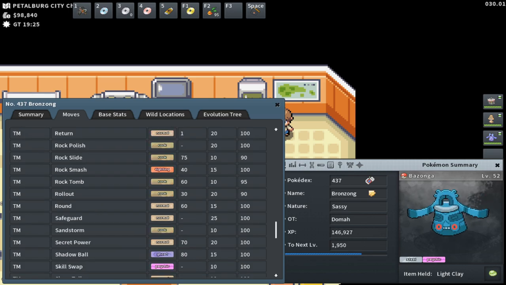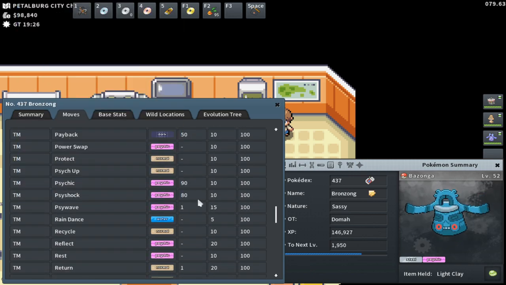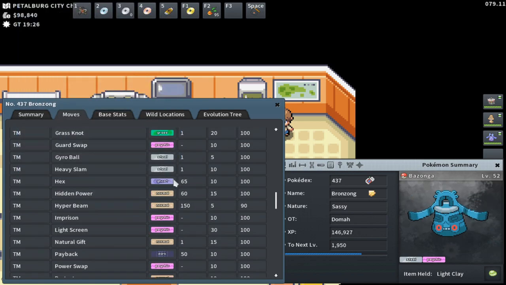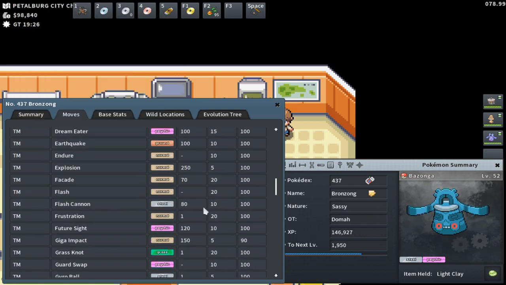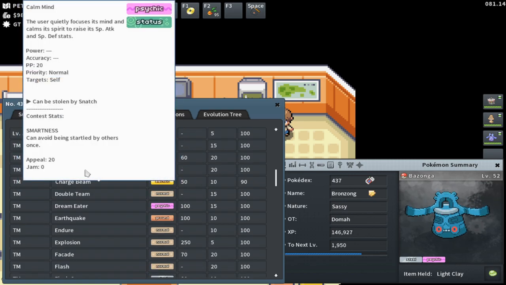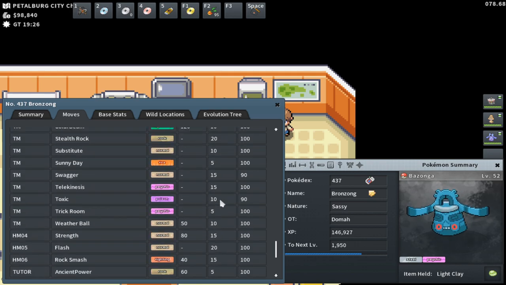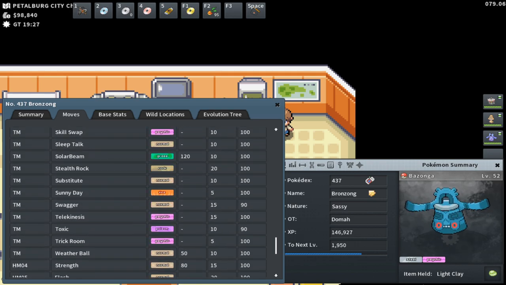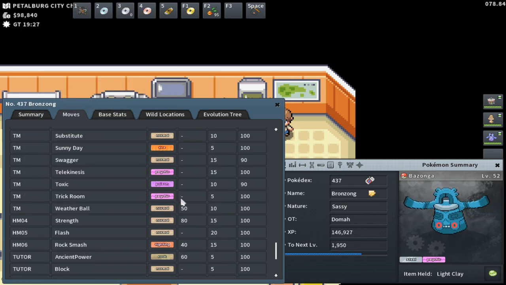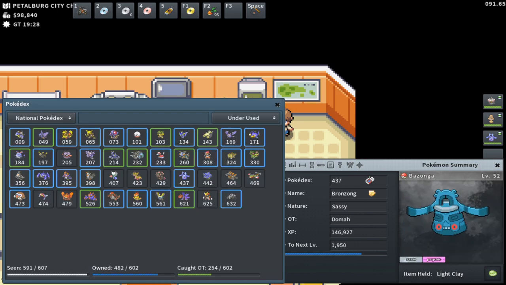Bronzong's offensive move pool is honestly really surprising to me. Getting things like Shadow Ball, Rock Slide, Psychic, Gyro Ball, Grass Knot, things like Explosion, Earthquake, Charge Beam and Calm Mind to set up. There are some really interesting typing, crazy things you can do with Bronzong, and I think it's very unique. Bronzong also has access to Stealth Rocks, which is super, super huge. Okay, I'm going to stop gushing over Bronzong too much.